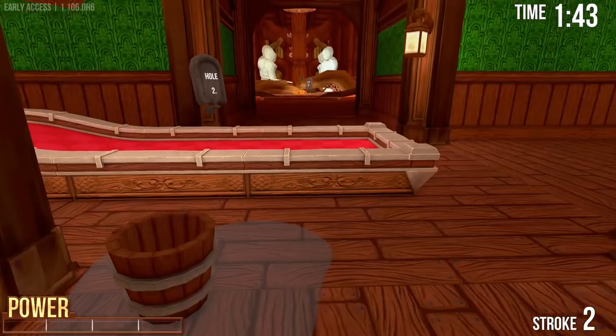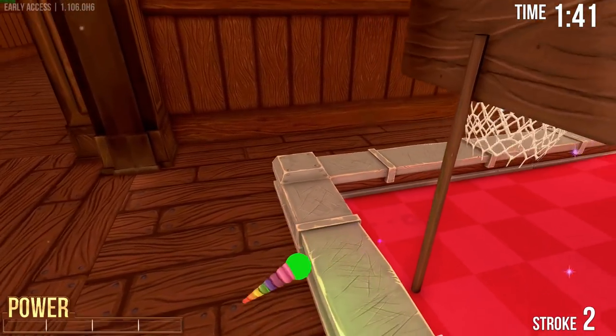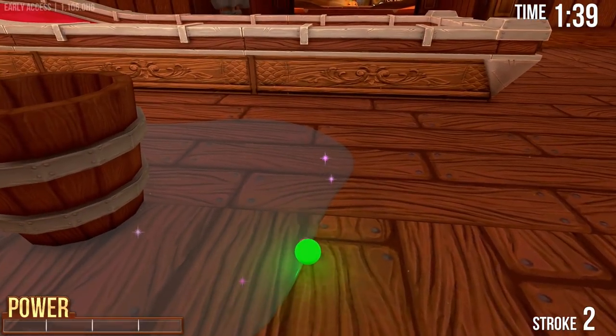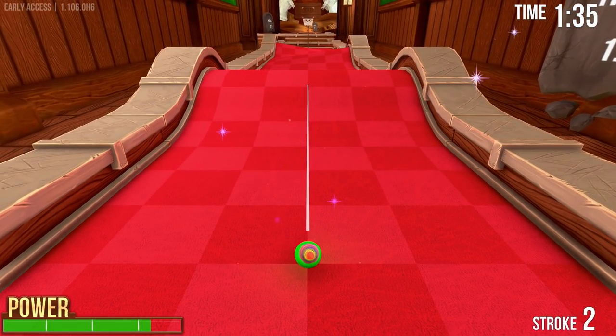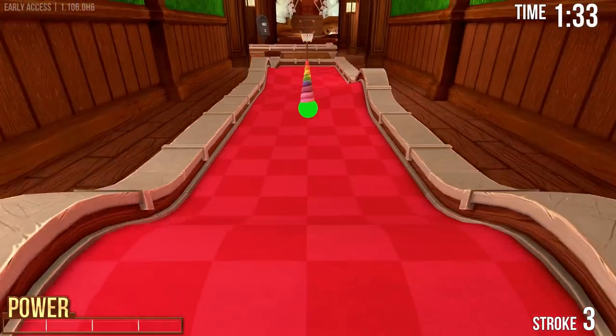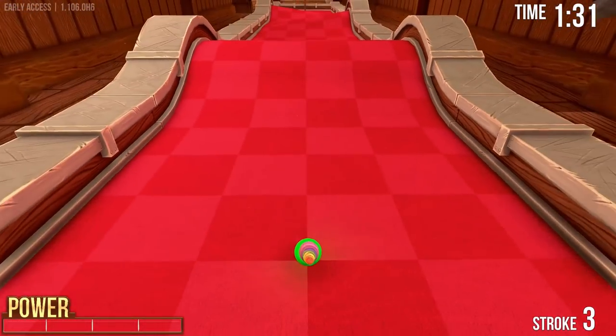Not quite. But you can jump. I forgot about that. You can jump, which obviously helps a lot. You can bounce the ball, basically, if you need to. So maybe like right there, then? Is that it? There it is. Oh, fuck.